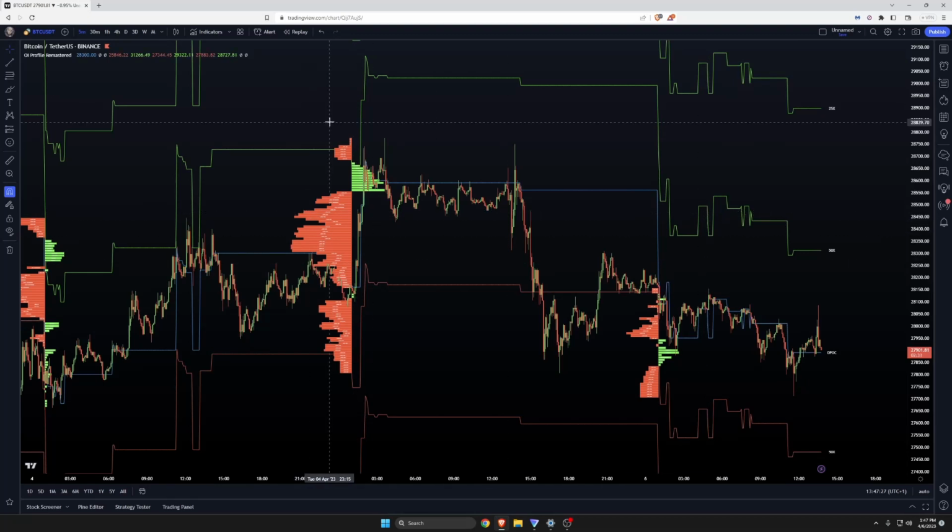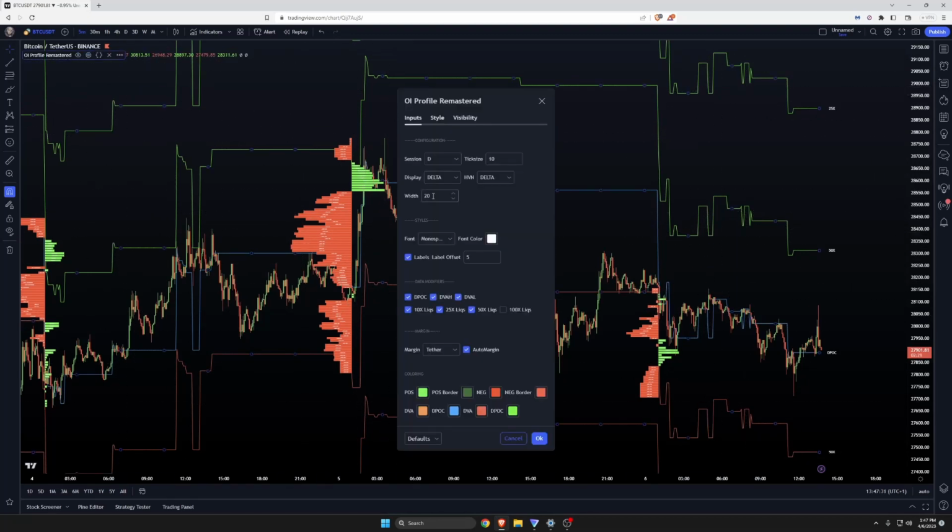So here you can see a delta open interest profile, and this is the default features. This one doesn't do automatic tick size or anything just yet. It's more of like a pro tool, and I intend for it to be used in such a way, but I want people to be able to customize it and go in thinking, okay, this is how I use an OI profile, and there will be a tutorial on how to use this next week, like actually how to use it.